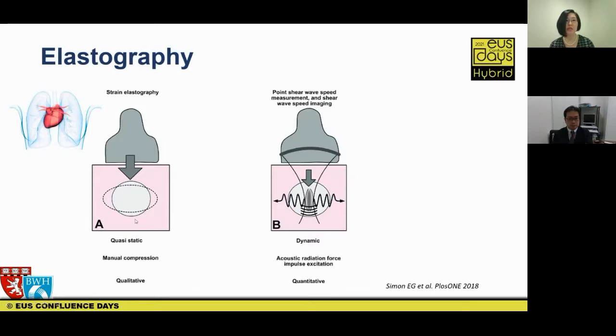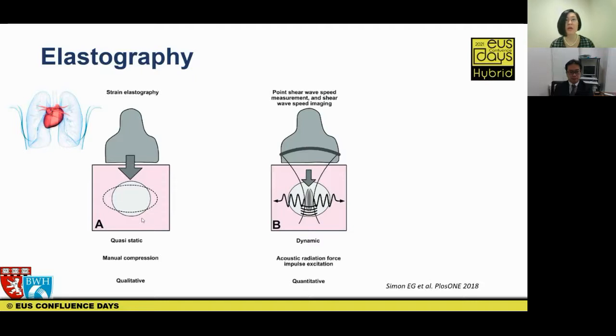The main limitation of strain elastography, though, is that it only measures the relative stiffness of tissue. It is not giving you the absolute value of the elastic property of the tissue. In other words, it can be affected by various things. In different patients, the physiologic pulsations are different, and with the EUS transducer, one person may be pushing more firmly against the tissue than someone else. That can all affect the values of strain elastography.